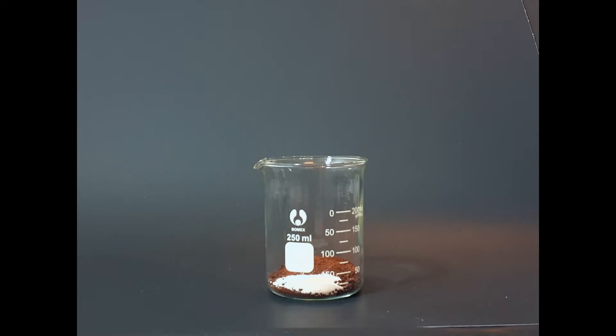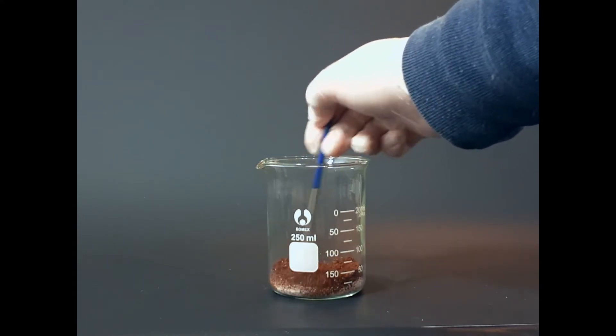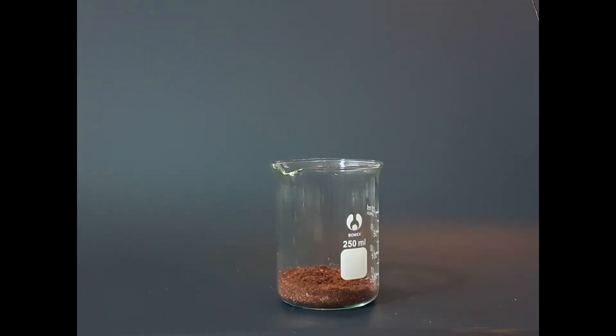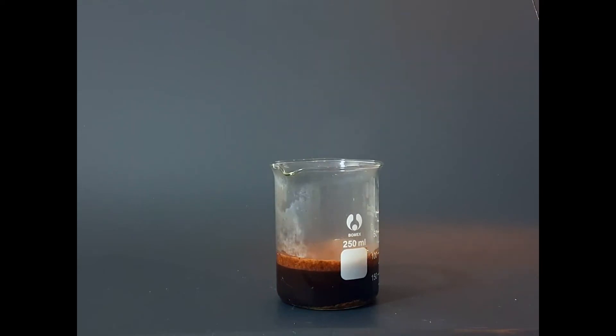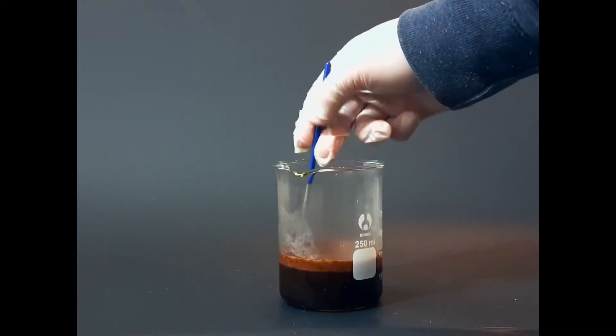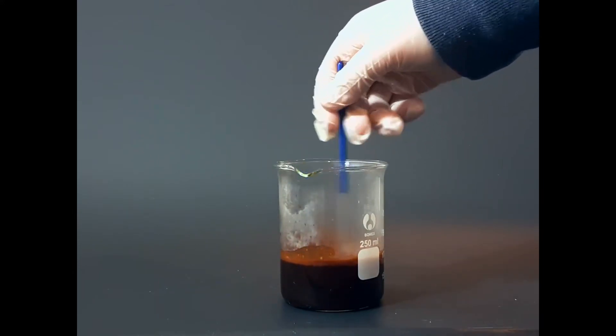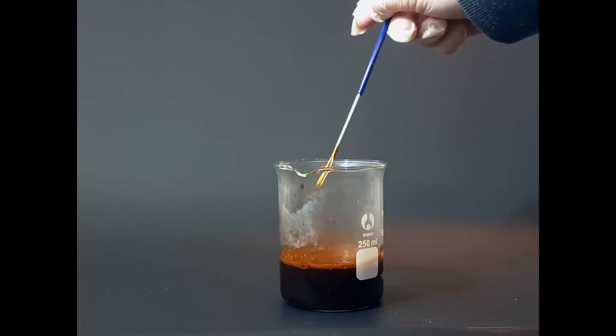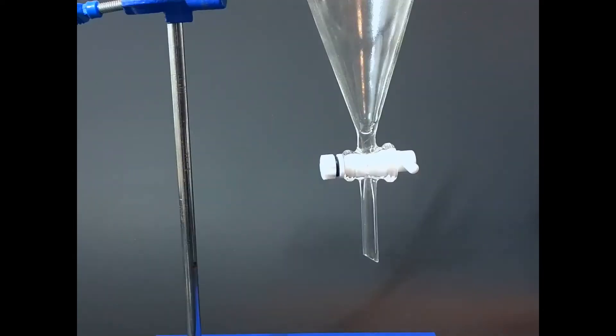Here I have some instant soluble coffee, and we're just simply going to add some sodium bicarbonate to it. This is simply going to help mix everything up well and make sure that we extract as much of the caffeine as possible. After this, I'm just going to add about 10 milliliters of hot water, stir, and let it sit. Caffeine is very soluble in water, but with the addition of dichloromethane, which is what we're going to add right now, it separates out.